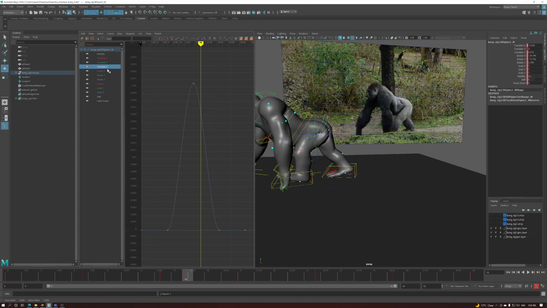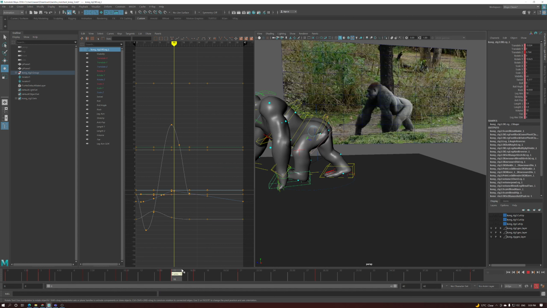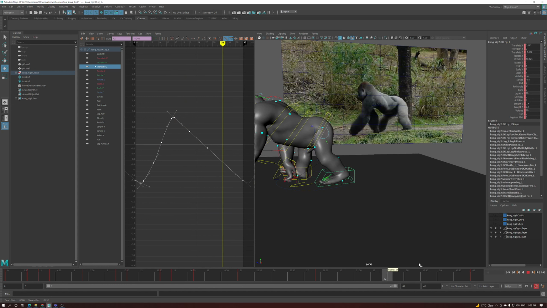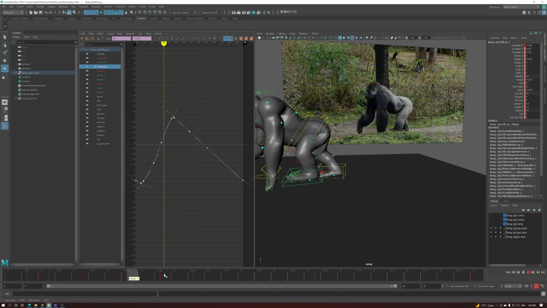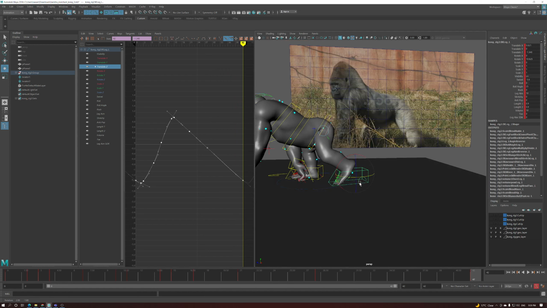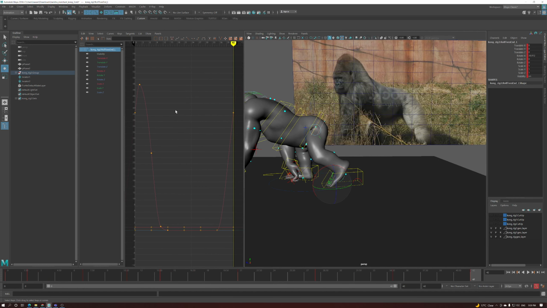Sorry, the Z translate should be the down pose here. So we should be safe to move. Say that this Z frame 16 is the down pose, and also I'm not happy with the foot. I think this foot needs to stretch a little bit more when it's touching the ground. So maybe we can try moving the foot a little bit forward like this. And here we can reduce the rotation on the.